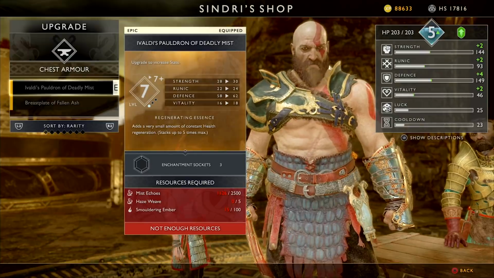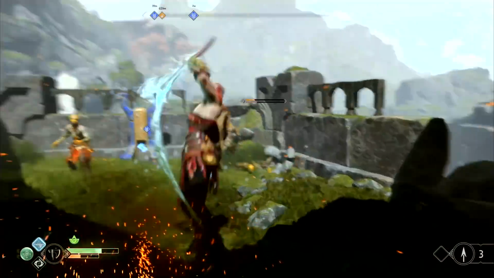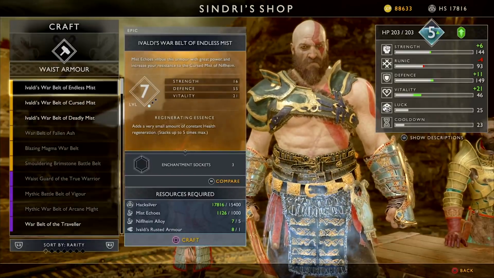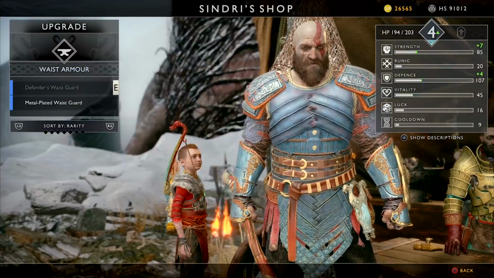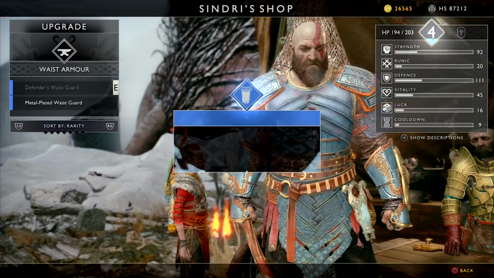The rest can be a little bit confusing, but basically if you want to do more magic, then boost runic and cooldown, which affects both the damage inflicted and how quickly you can use those attacks. On the other hand, if you want to boost your health and your chances of finding items, then keep luck and vitality high. Whenever you do upgrade, make sure to check what the numbers are doing and that they're doing what you want them to do, and everything will come up Kratos.